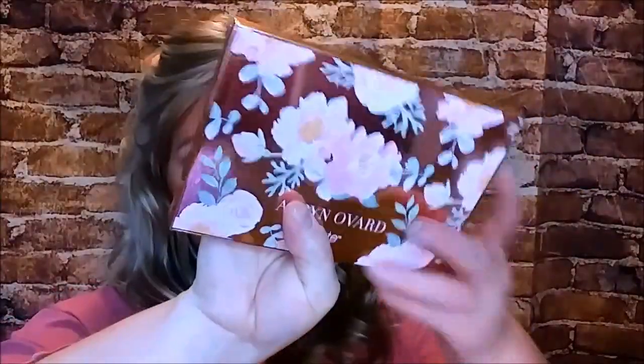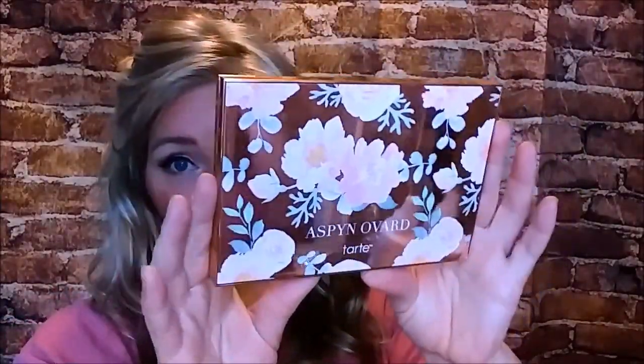Okay, for eyeshadow, I change my eyeshadow almost every single day. I did set out a couple of my favorite palettes, but if you guys want me to go through some of my palettes, I literally have like 40 palettes. This is my all-time favorite eyeshadow palette, and I almost hate to show it to you guys because I don't even think you can get it anymore. I literally have like three of these. It's the Tarte Aspyn Ovard collab palette.